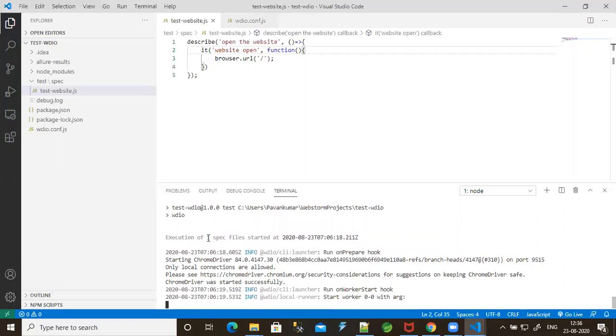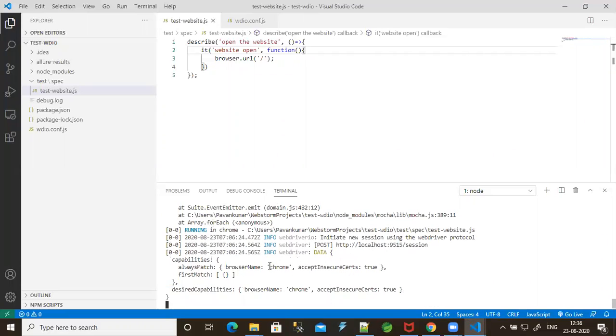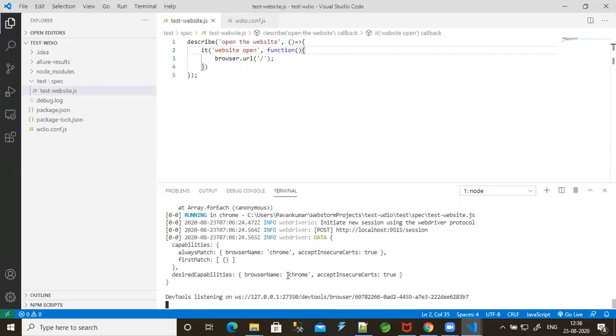Execution of one spec file. Desired capabilities Chrome, acceptInsecureCerts true. Now the Chrome browser has started.